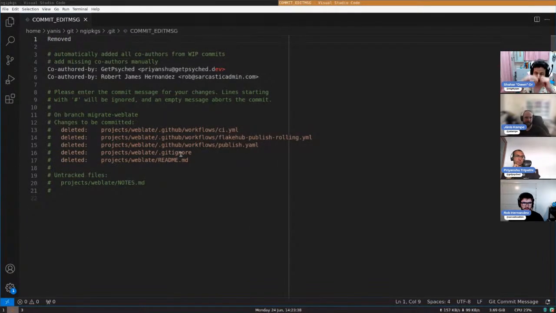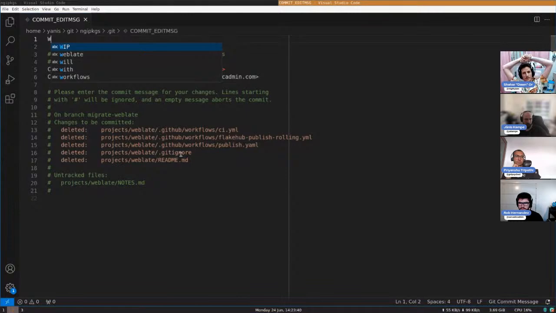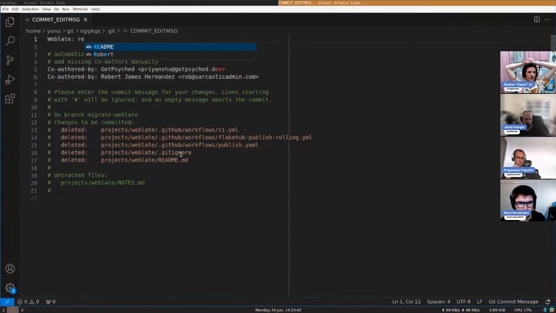This will be Weblate: lowercase. Remove some extraneous files. Don't know how to spell that.